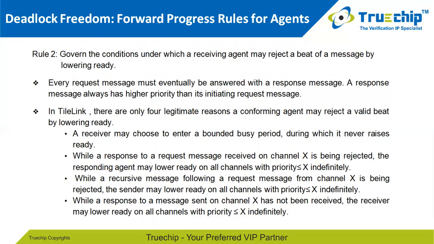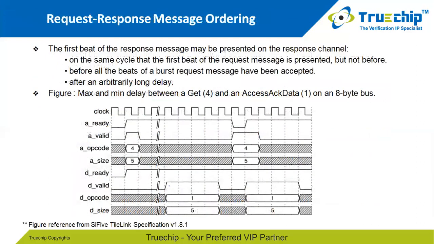There are a few more rules for request and response message ordering. Okay, the rules for the request message ordering are: the first beat of the response message may be presented on the response channel on the same cycle that the first beat of the request message is presented, but not before. The first beat of the response may be presented on the response channel before all the beats of the burst request message have been accepted, or after an arbitrary delay.